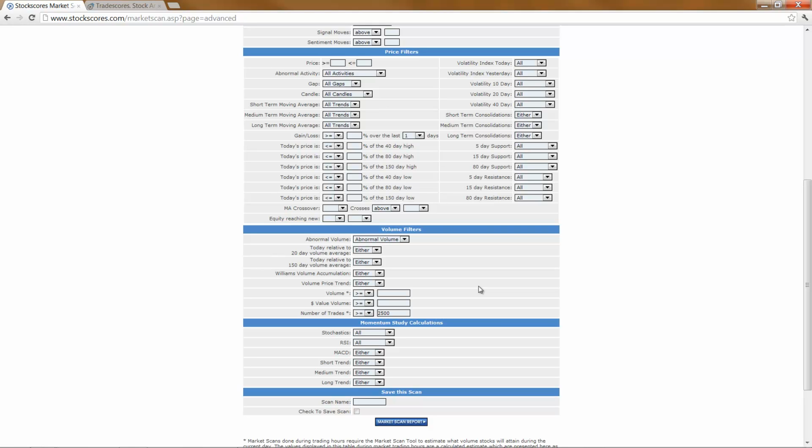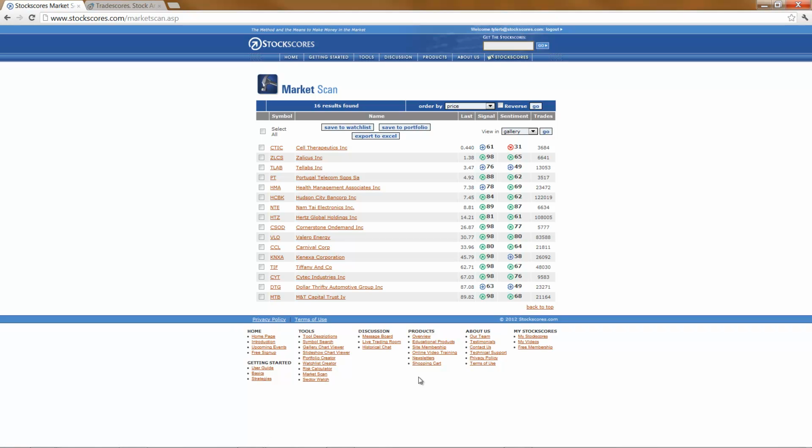Now, since it's the end of the day, I can also look for abnormal price action, which is this filter here. I can look for stocks making an abnormal day up with abnormal volume and at least 2,500 trades a day. Clicking on the button, it will go through every stock that trades in North America, and today found 16 that meet those criteria. Now, of course, I could add in many other filters. You can develop your own strategies, or you can use my strategies. The point is, the Market Scan tool will filter through over 15,000 stocks in less than a second.